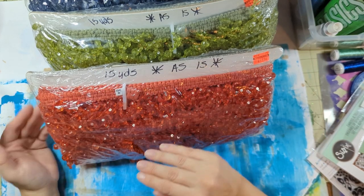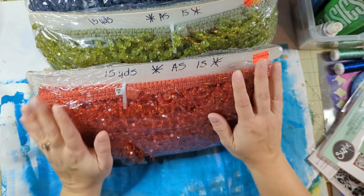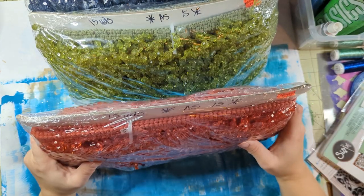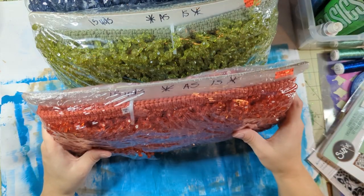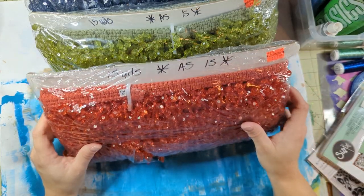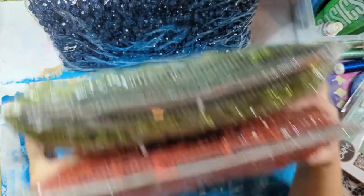It says "as is," so obviously I'm going to go through it and make sure it's all kosher. But another reason I bought this is because I'm going to put these in my windows and on my doors and stuff in my studio. When I hang curtains, I'm going to want beads and I'm going to want pretty frillies. So I have a few doors to cover and I have two windows, and my doors have windows, except for the interior door, it's a big wide opening, but I will also want to use these on the interior door. So I have four of these, okay?